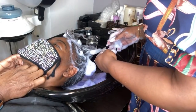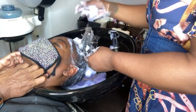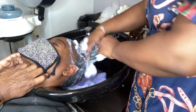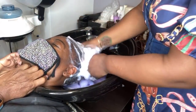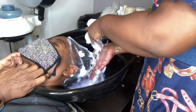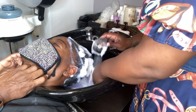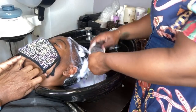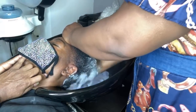Like on her ends, you colored your hair at one point? It was. Okay. Yeah, I can tell she was colored at one point. So her ends are, of course, a different color, but we're not going to be able to do anything about that unless we color it, which we're not doing. So what we're doing is just helping to remove any of that yellow cast from her gray hair using the violet shampoo, okay? There are so many different companies that you can use for that. There's not one in specific. I use Pravana. That's my go-to for any of my color care products. But outside of that, you can use whatever company you choose. All right, so we're going to go ahead and rinse this off. And sometimes you have to do this more than once if needed.